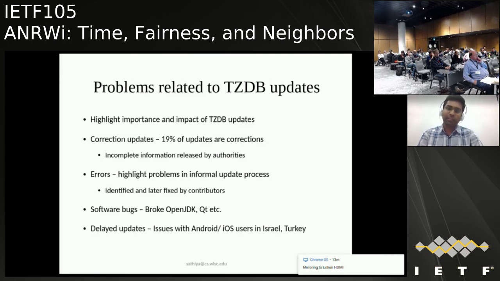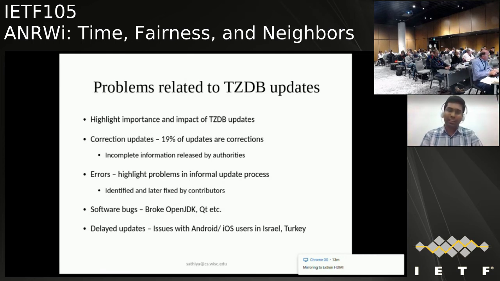So next, we try to identify the problems and anomalies that are related to the database updates. Our intention here is to highlight the importance and the impact of these database updates. As mentioned earlier, about 19% of the updates are flagged as correction updates by our tool.